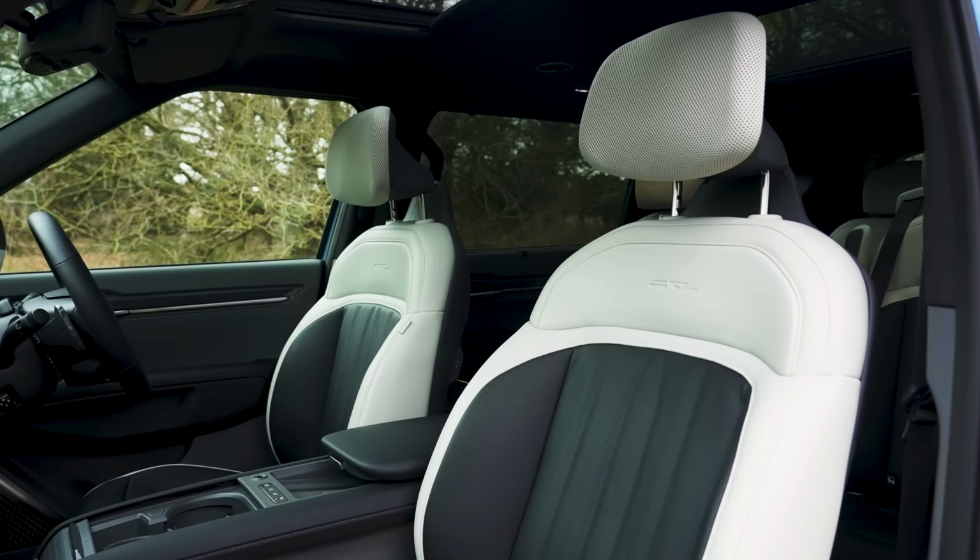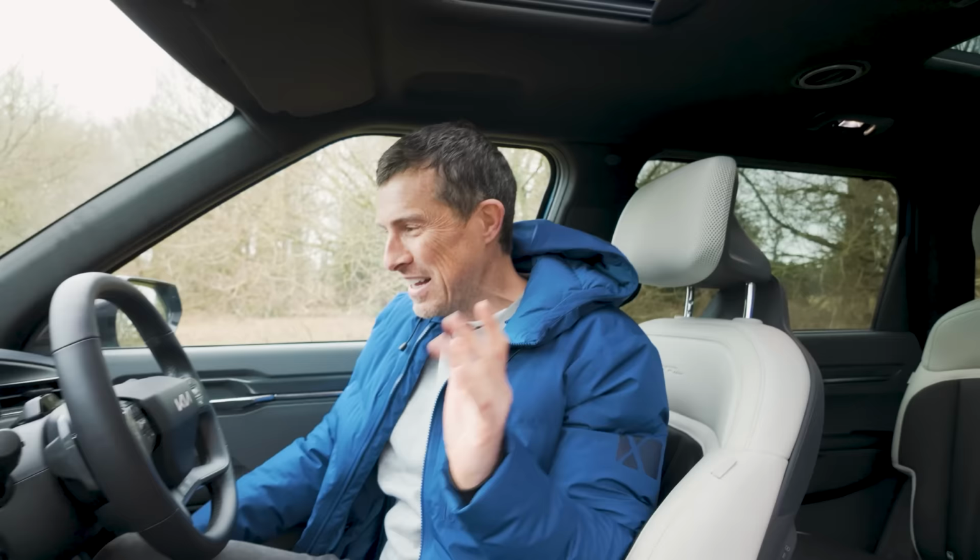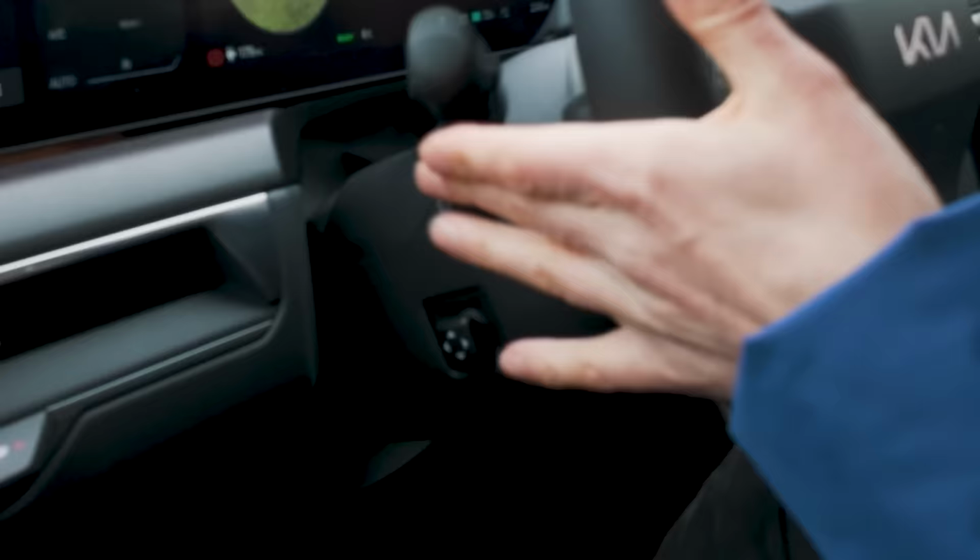Having said that though, these seats are absolutely lovely, and I like the headrest. They're almost like a little trampoline for your head, look. It's quite a cool design. Quite like the design of the steering wheel as well. These indicators just feel nicely damped.